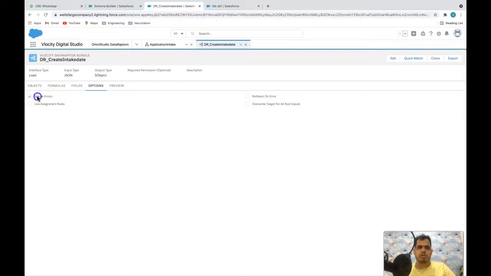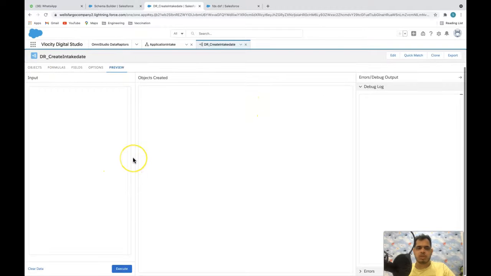Use assignment rules: particularly on lead and cases, you have assignment rules, right? So do you want to fire those assignment rules? If yes, then you can use this. Preview: in the preview tab, we can check whatever data we are sending to Salesforce, is it really getting saved? Whatever queries are firing, you can check under the debug logs. And whatever result it is returning to us, SObject in this case, we can check here.